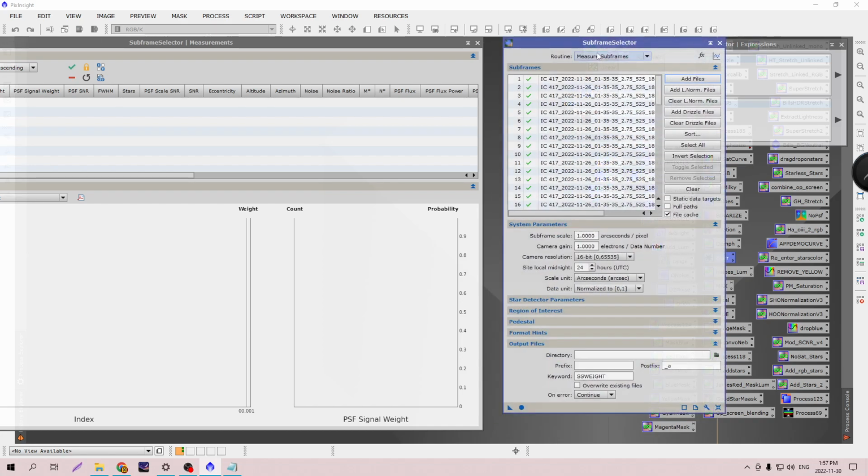And like before, we're going to measure them. We're going to set our image scale to 90. And our gain is 0.31 based on the FITS header of a single file, 12-bit.